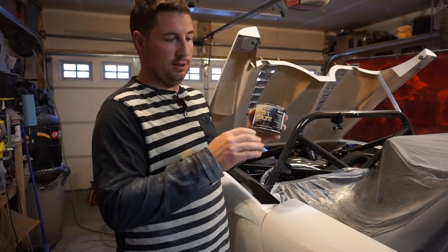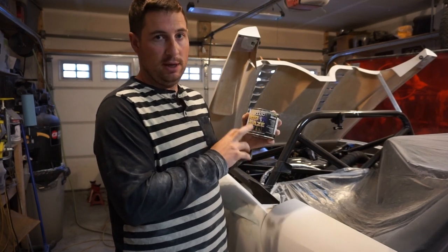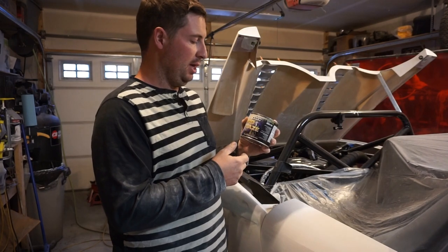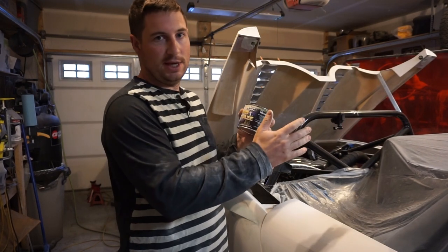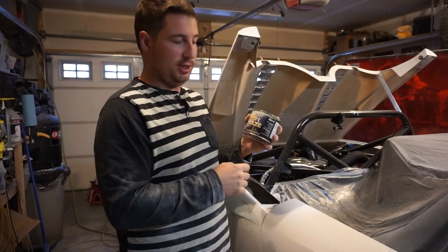It's great for filling in your little pinholes, your sand scratches. This is just a glazing putty. You should never put this on very thick, and it's not. In a lot of cases, it seems like most of it sanded off, but if you look close, you'll see it's still in some of the deep scratches and pinholes.